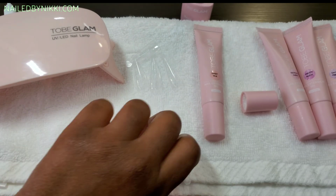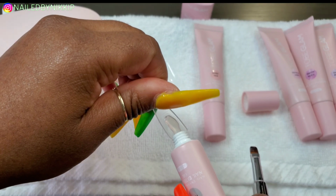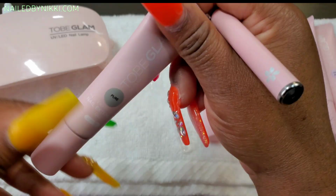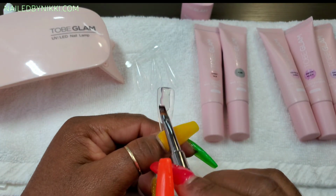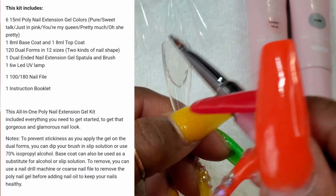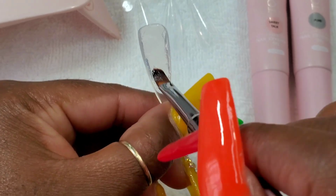Let's move on. And now I am about to swatch the clear. So same thing, I'm just putting a little bit in the dual form, and then I'm going to pat it in place. If I notice that it's sticky, I will add a little bit of base coat. But if you guys are into slip solution, definitely use your slip solution. If you rather alcohol, it is suggested that you use 70% isopropyl alcohol or even 50%, but you definitely do not want to surpass 70% alcohol.